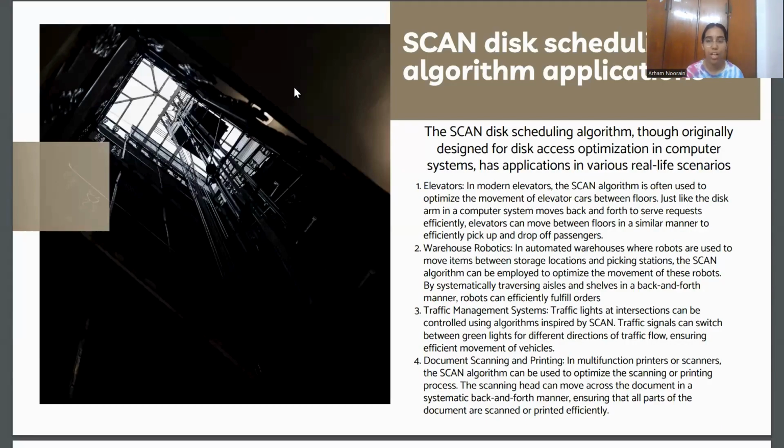Scan disk scheduling algorithm applications. So where is this actually used? The scan disk scheduling algorithm was originally used for disk access optimization in computers. As the picture shows, it can be used in elevators. Modern elevators use this algorithm. It moves the elevator between the floors in a similar manner, efficiently picking up and dropping off the passengers.